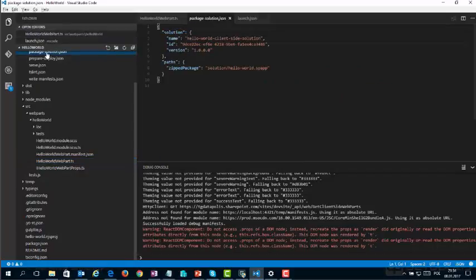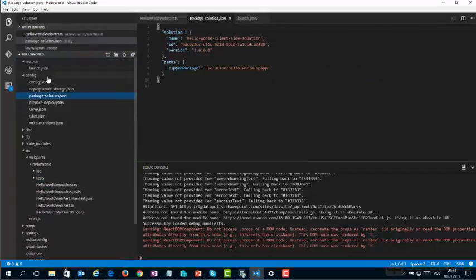There is a package-solution file in the config folder, and that file describes where our SPPKG file is. Probably you will not need to change anything here, just notice where the Hello World SPPKG file is in the output when we build our solution. This is the solution folder. This is one important thing.